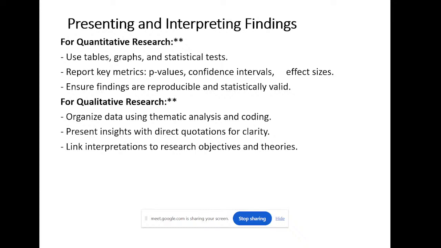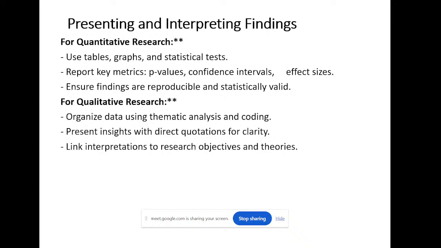Then for qualitative research, of course, we have to organize data using thematic analysis and coding. So in terms of thematic analysis, we have to be guided by a topic of interest, right? So I remember, for example, my grade 12 geography project was on privatization in Zambia. So if you are researching on privatization in Zambia as your thesis, every content that you speak to must be linked or related to privatization. If you're going to bring in issues of governance, bring in issues of corruption, and they're not related to the topic at hand, then you've probably lost the direction, and that is why you need to be careful when it comes to qualitative analysis.